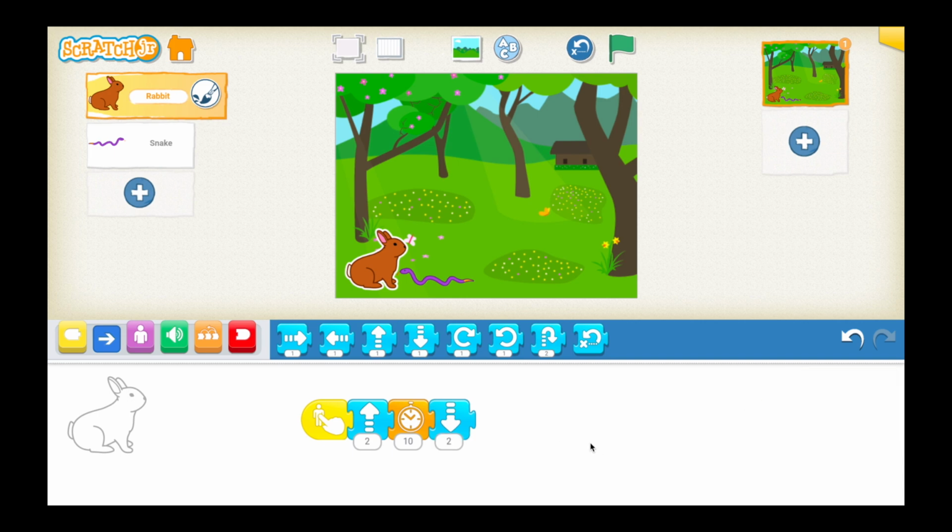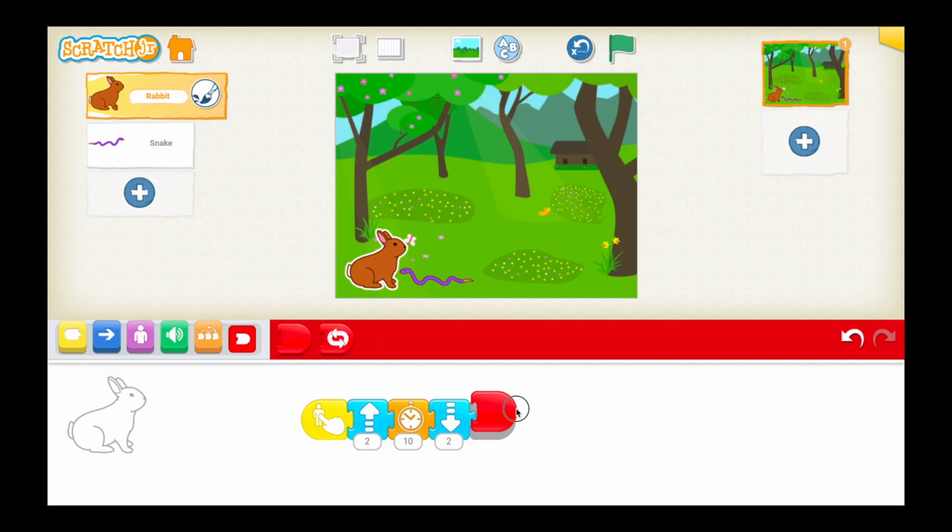Okay, and we are going to close our code by using this close block. Okay, this is just to tell that the code is finished here. Okay, so let's see what happens to our rabbit now. See, it waited for a bit and then it came down. So this is a good jump. So let's start our game again. And let's tap on the rabbit to avoid the snake.